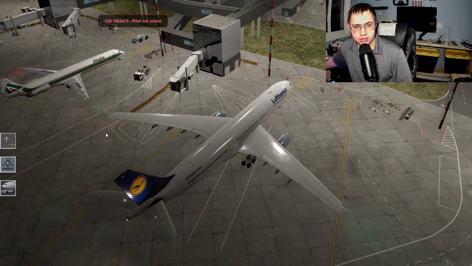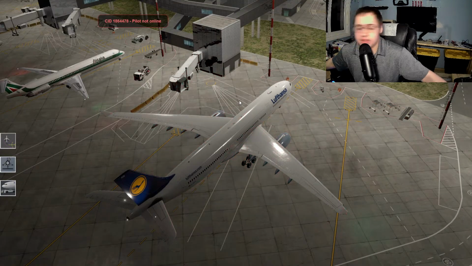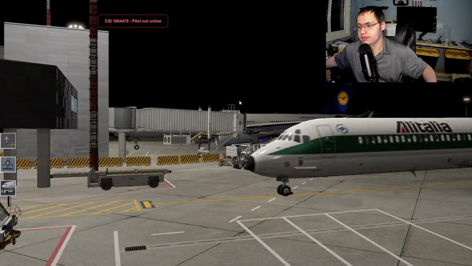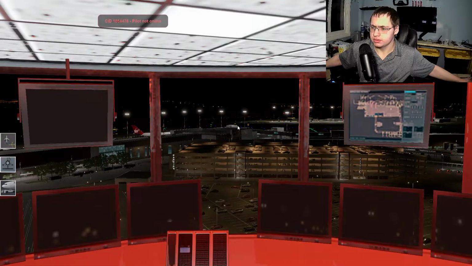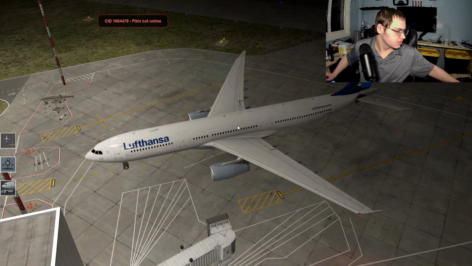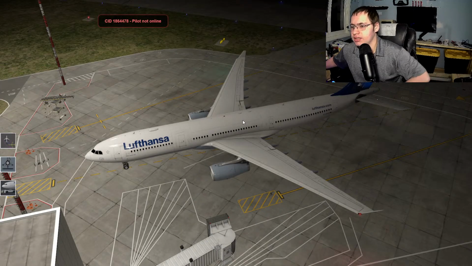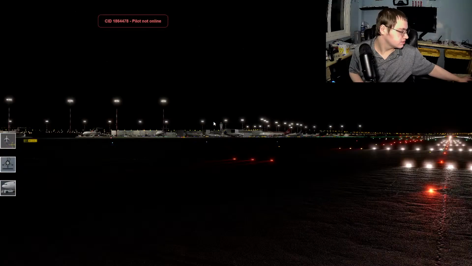Hey, welcome aboard. Today we are exploring Xplane, and I may or may not need some help with it. That gets us a control tower view. No clue how to get back in the flight deck.